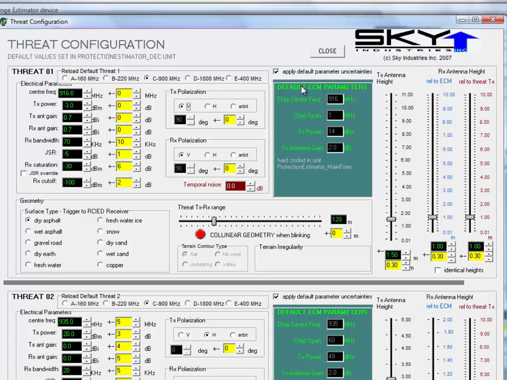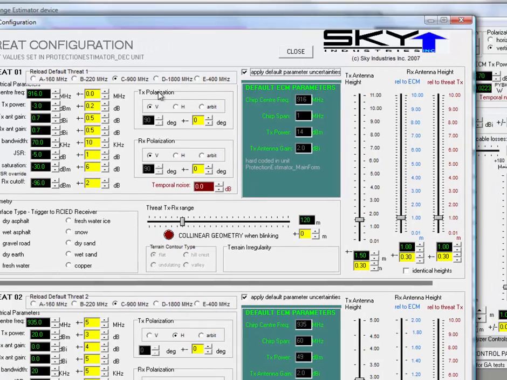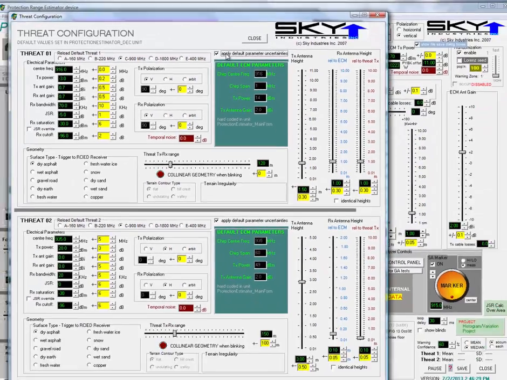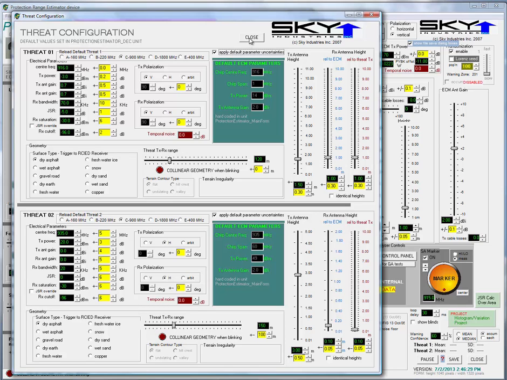Now, this is a side bug point. Sometimes I notice that these values don't seem to be applied unless I toggle this checkbox, and it's like it wakes up the software. It is a multi-threaded application, and it wakes it up and says, "Oh, well, let me look at these edit boxes." So the results may change. So if you notice something that's funny, try toggling that checkbox.